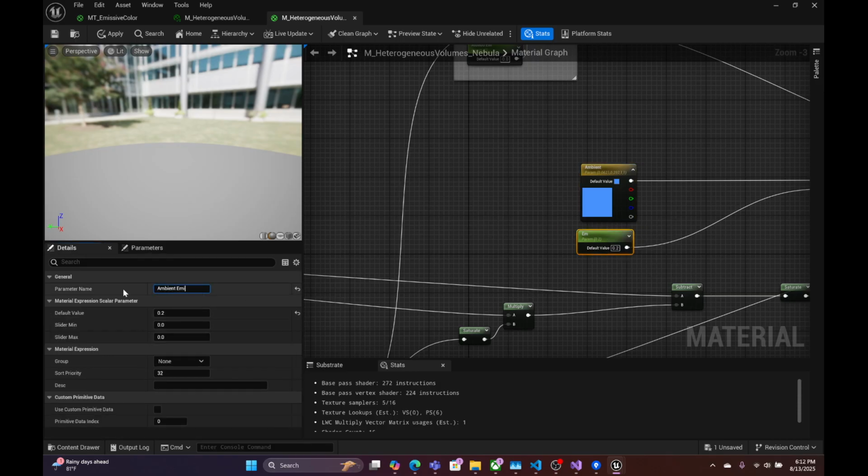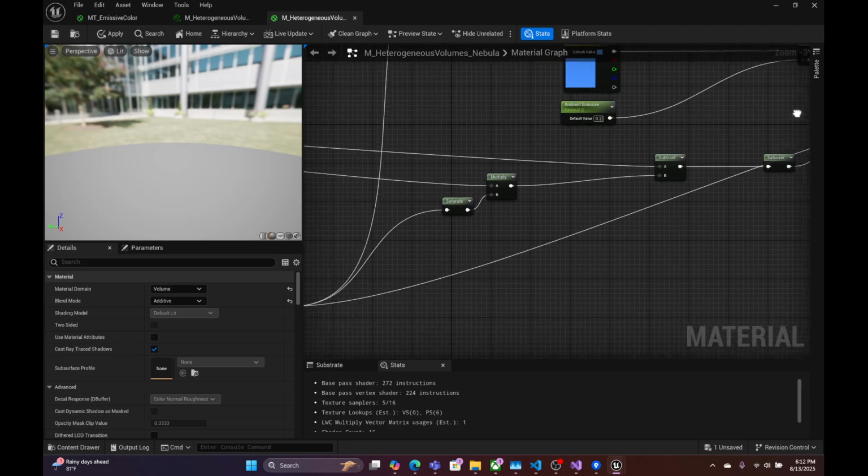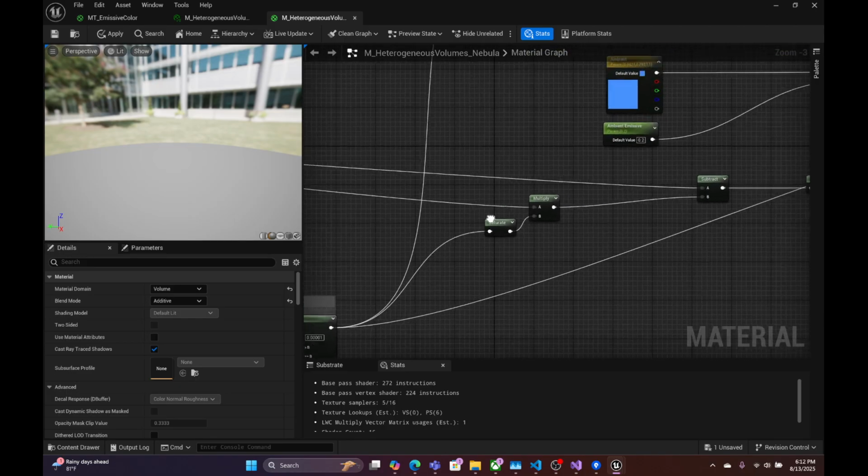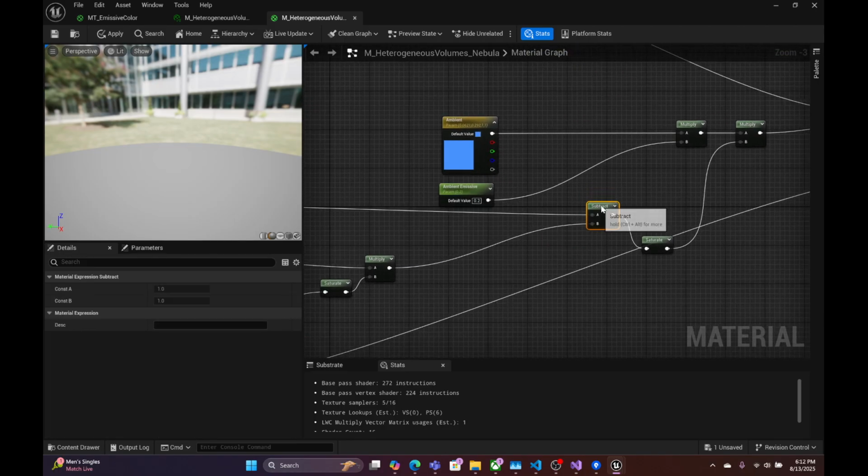Ambient emissive. Something like that. Then we need our mask.